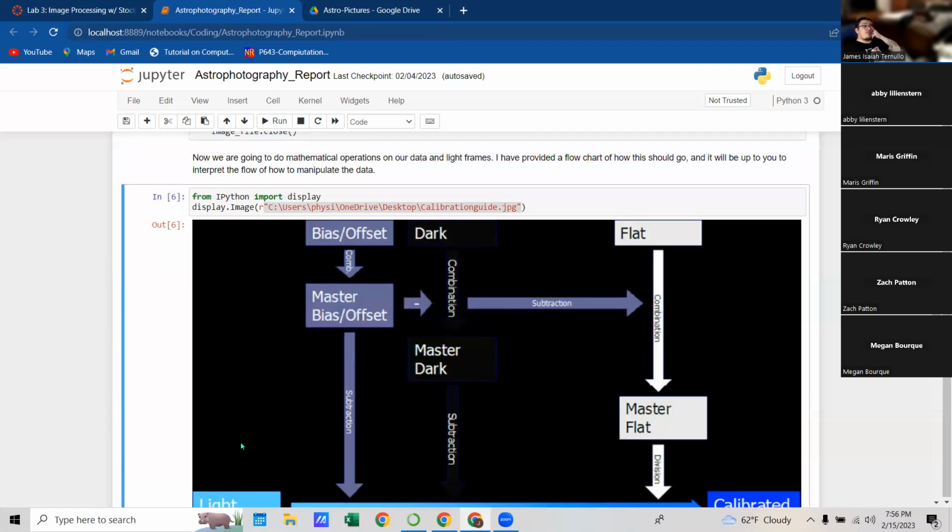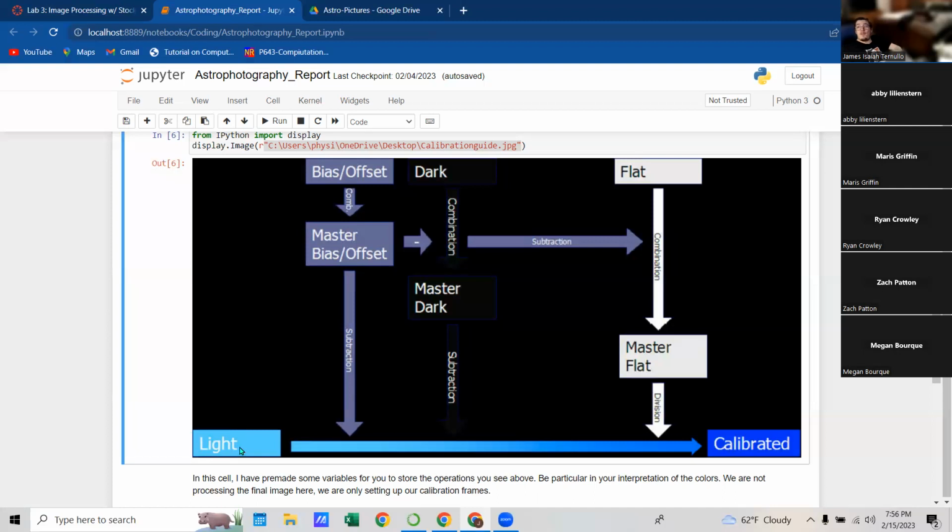We have here in the bottom left corner our light frame. A light frame is the frame that we take of the object that we're looking at. So if we go and we're looking at the Whirlpool Galaxy, and we take a picture of that, that's a light frame. So then if we follow this line all the way across, we get to calibrated. But now you see that there are some arrows here. Well, this one's kind of hard to see because it's black. But if you see here, there's arrows that point down towards this blue arrow, and it indicates that the color is getting more transferred to the calibrated side.